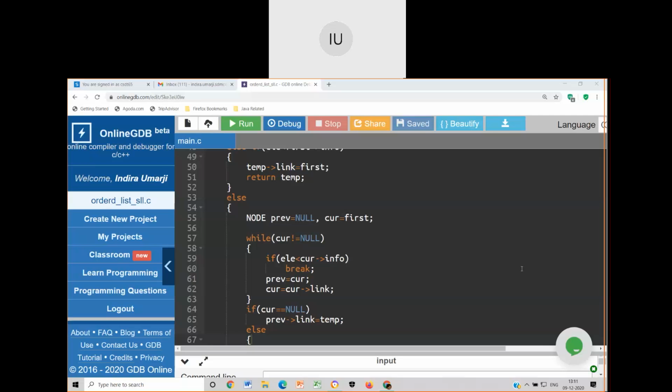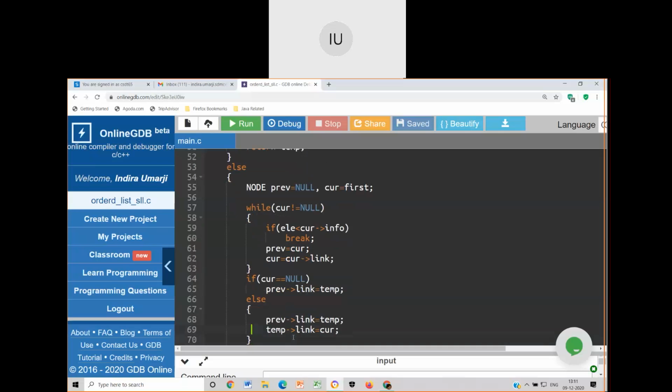Between previous and current, you have to include temp. So what should I write? 12 has to link to 15. 15 in turn has to link to 23. So I need to write, let me just show it. Previous arrow link is equal to temp. Temp arrow link is equal to current.